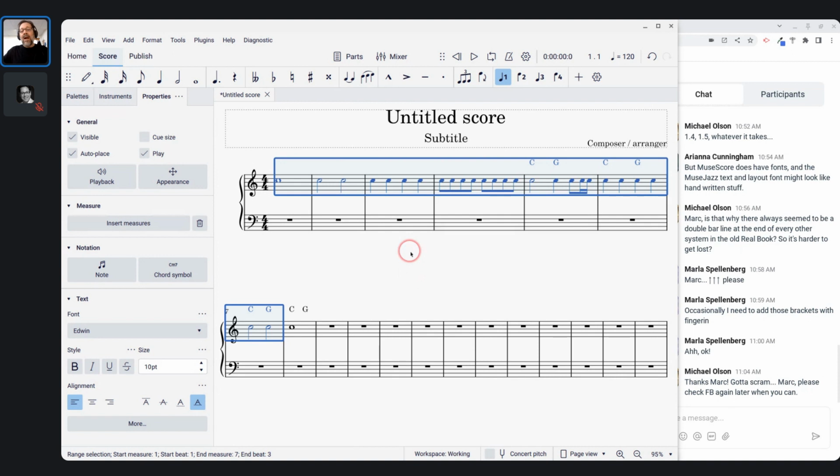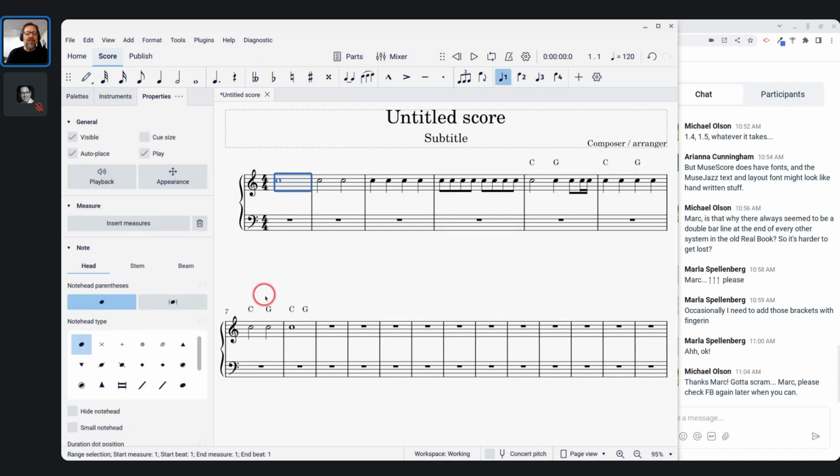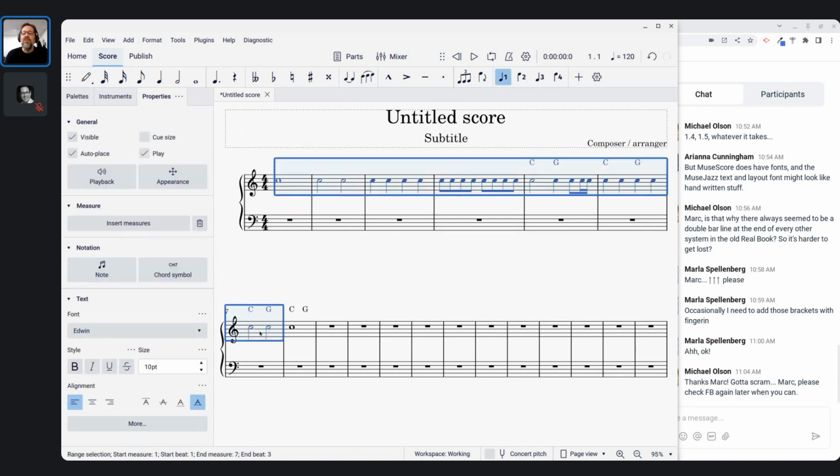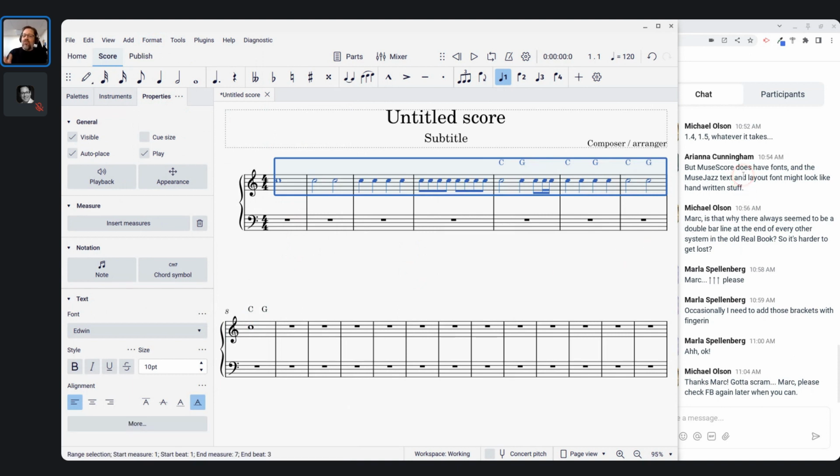The command to back off that stretching is the left curly brace. Or if you don't like shortcuts, it's Format, Stretch, Decrease Layout Stretch. When I do this, it's going to back off that stretch a little bit. And if that backing off is enough to enable that measure to fit on the system, it will do it. So let me select these again, and I'm going to press left curly brace. And sure enough, that was just enough. Reducing that stretch was just enough to allow it to fit one more measure.